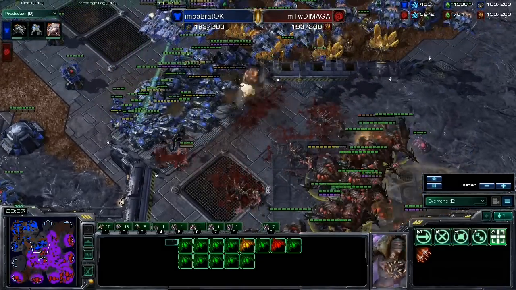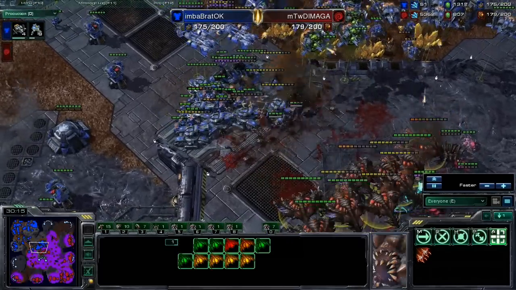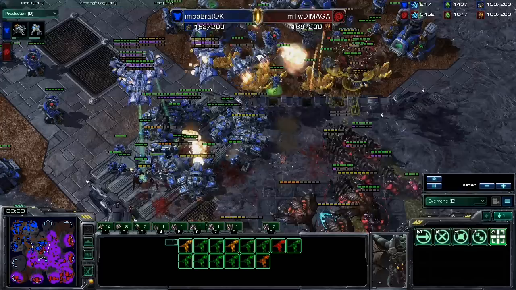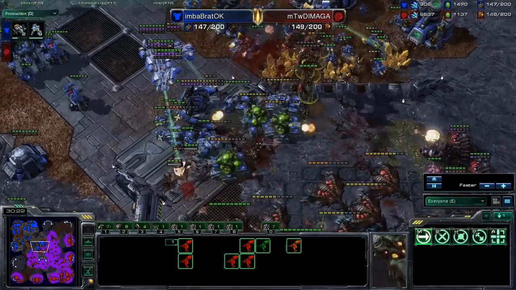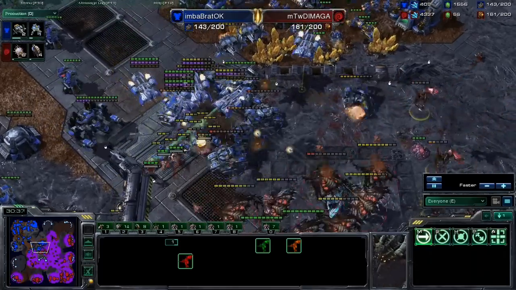But then here we go, that's a lot of good hits right there on the Ravens, preventing the siege tanks from sieging up, and all those Brood Lords are doing their best to do a lot of damage on the low ground units very nicely, and all the siege tanks are going to go down very quickly as well. And the Vikings are going to come in here, and the Mutas are going to get cleaned out right there as well. Vikings are gone. The siege tanks are going to be completely killed up as well here. 159 against 147. BratOk is actually doing very okay here in this clash.